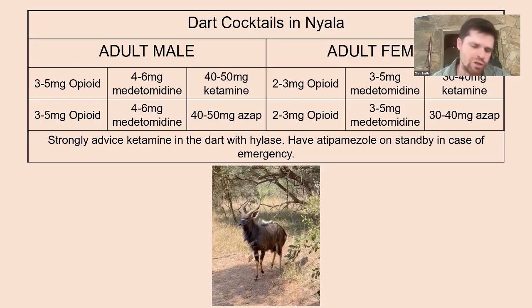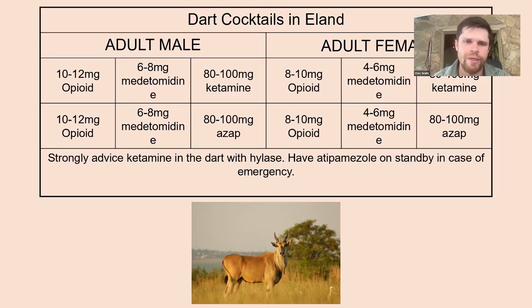So in terms of the combinations, and this would be for bushbuck and eland as well, very, very similar combinations, just obviously they're slightly smaller antelope, so you can come down on your doses very slightly. Okay, again, with the eland, I know I'm feeling like I'm rushing through this. I just want to see if there's any questions, but again, you are going to have all of this information at hand for you guys from now on.